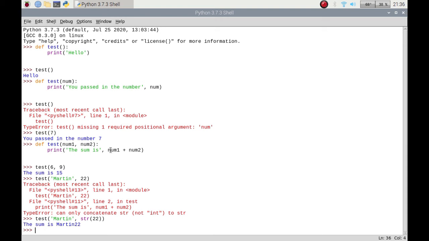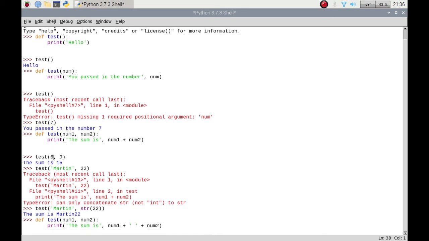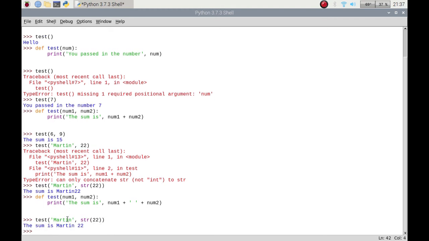And if you wanted to add a space, I'm just going to click on my function there and bring it back into play. And what you can do is by adding a space into it, and then go to the end. So you can do that, and that would be a way of concatenating like it did there. It just added it in together. But if I were to call in the function, calling my function test Martin string 22, now it's put a space in because we forced a space in the print line.